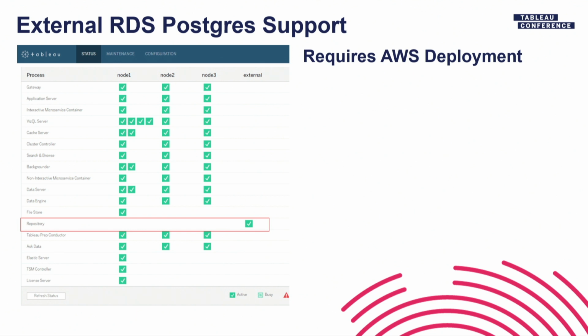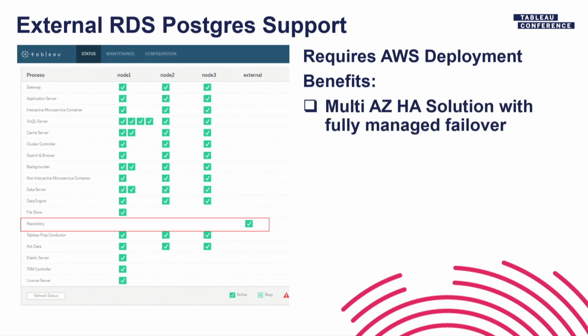Now, if you're deployed in AWS, we offer the ability to integrate with RDS. Why would we want to do this? There are several benefits. First, RDS comes with multi-availability zone HA solution. So as you're configuring your RDS instance, you can configure it for high availability. And as a side benefit, it has guarantees in terms of how long it will take to fail over. It has guarantees in terms of its uptime, latency, and your performance. You can actually configure it on the RDS side.